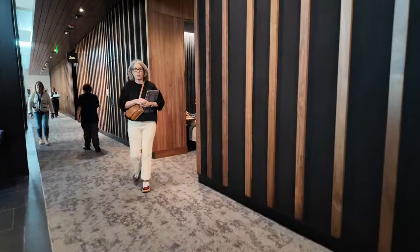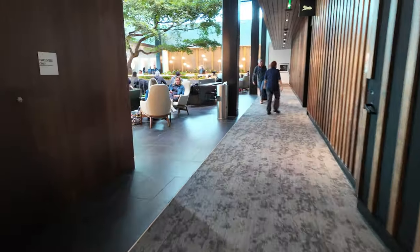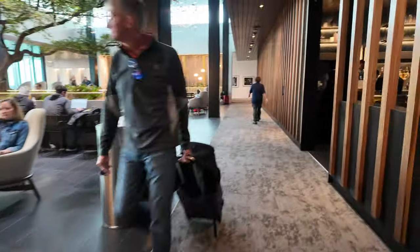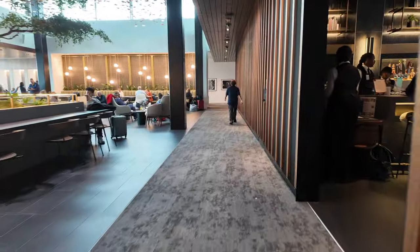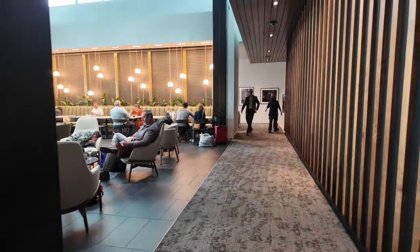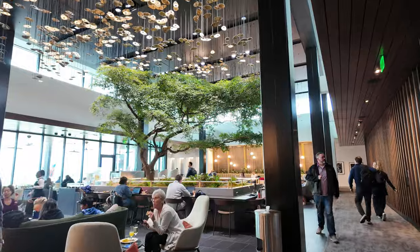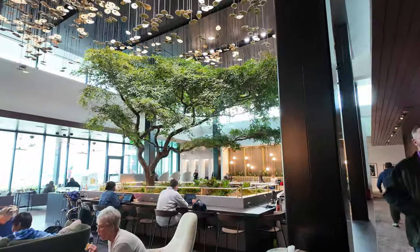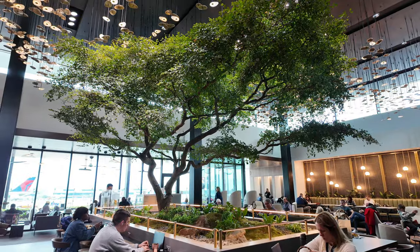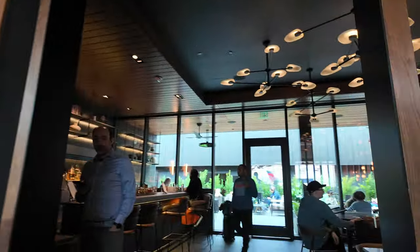All right, so now we're back over here — this is where I initially came in. I'm heading up towards the check-in just to bring you back down this hall. Here's where we entered, and we're going to come around. This is that room with the olive tree — you have a 50-year-old olive tree that's been brought in. Evidently Atlanta is a city of trees, and a lot of the touches here are local touches.